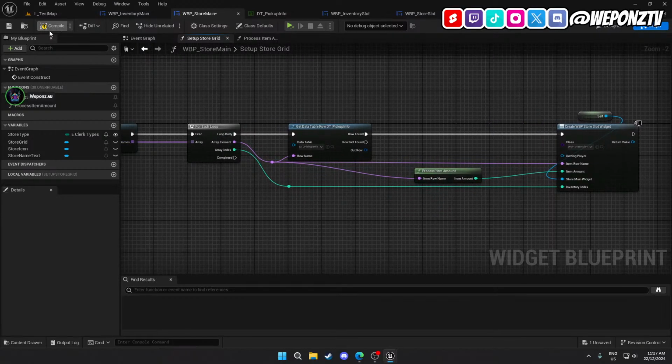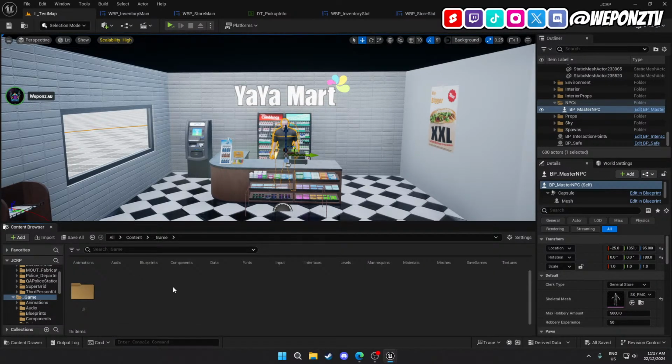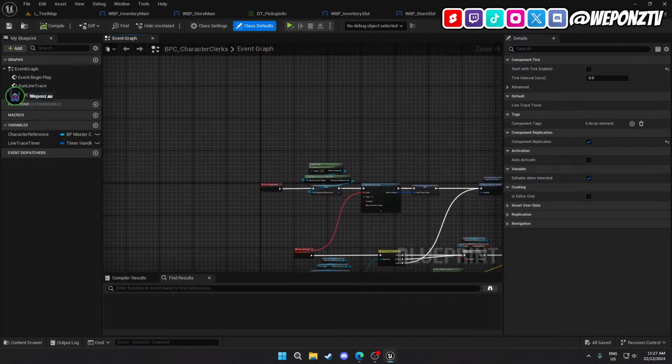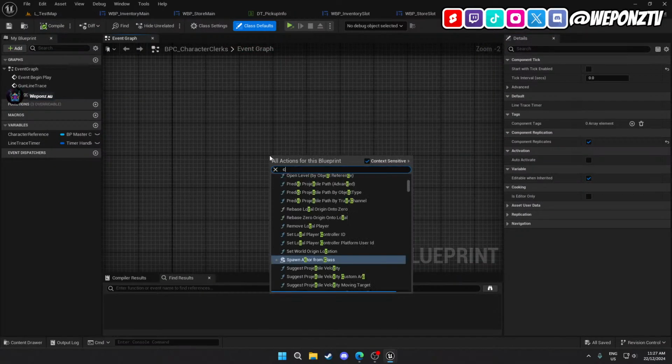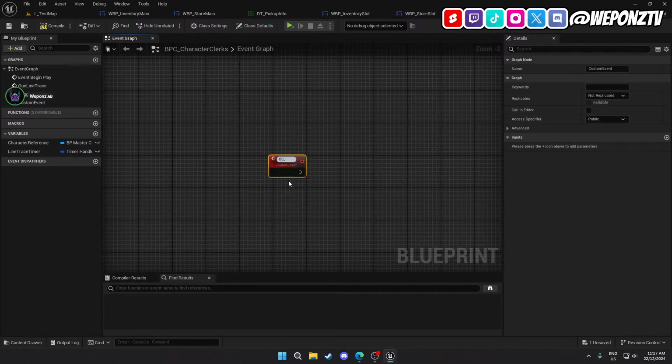All right, so now that's creating the grid. Let's just start from the initiation point. So we go into clerks, and now we can, running client, show store menu.